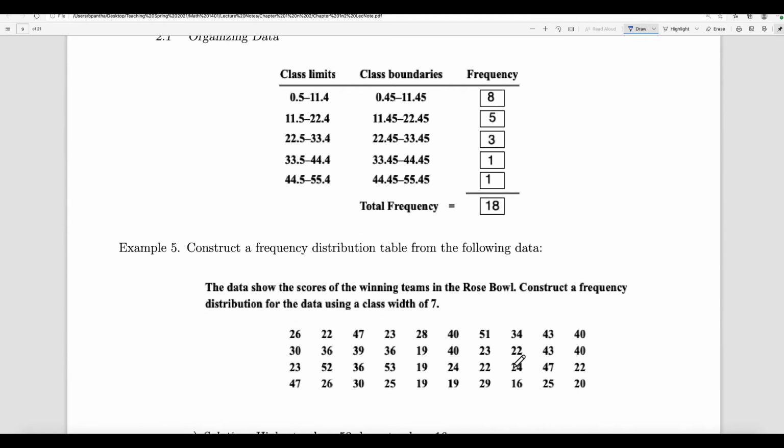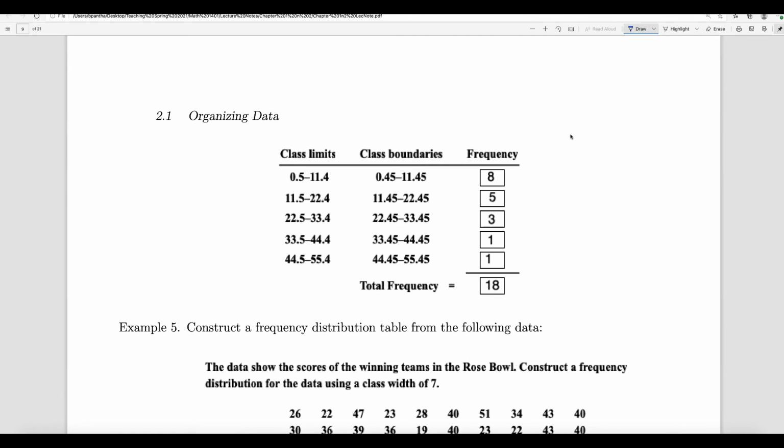Now, to find out the cumulative frequency, what do you do? So let me do that. CF is the cumulative frequency. You write down less than, and then write the smallest class boundary, 0.45. Okay, since the smallest data is 0.5, there is no data less than 0.45, so you write down 0. Then you write down less than, you copy the same less than 11.45. Write down the first one. This is 0, this is 8.